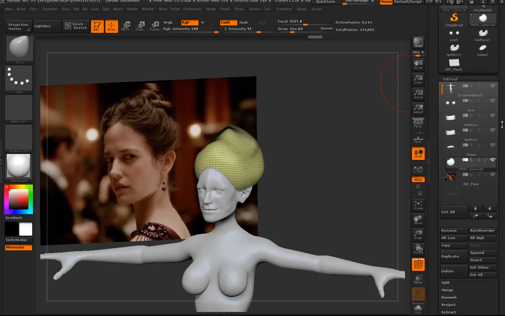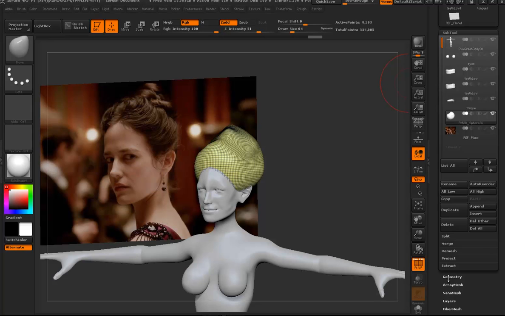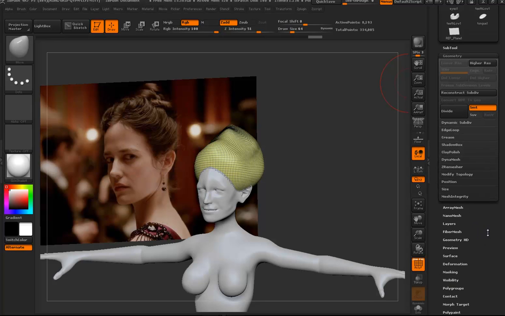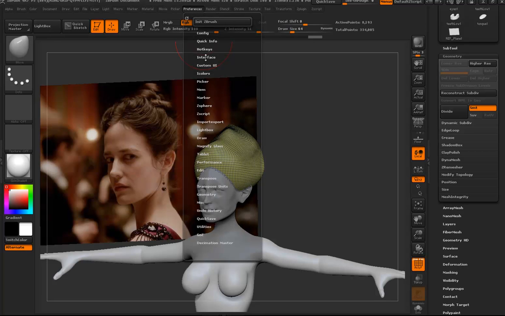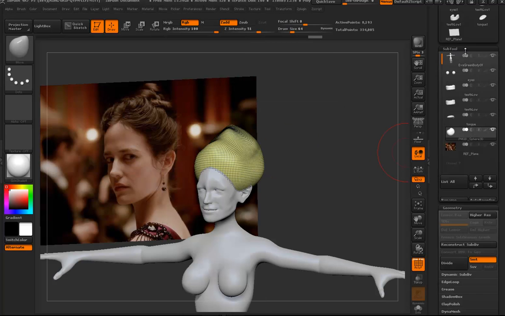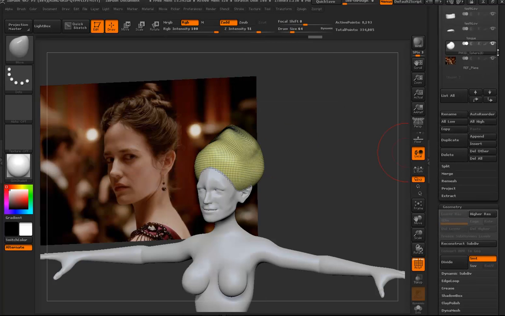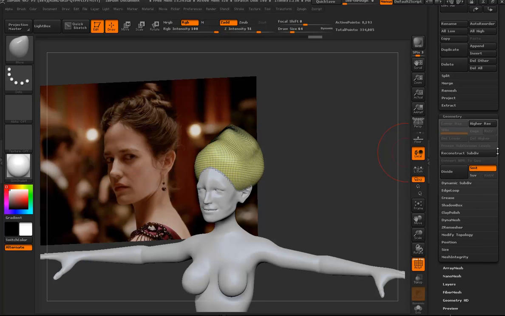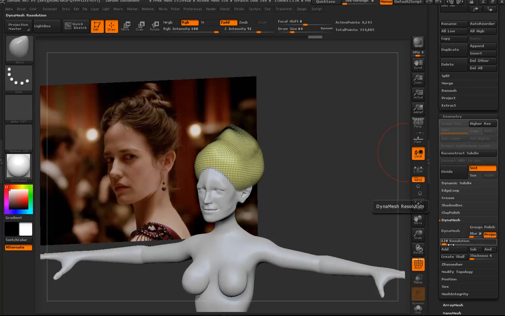To Dynamesh this, one other thing that drives me nuts, I freaking hate it whenever I change the menus. Like if I go to Subtool and then I go over here to Geometry, and it closes down Subtool and Geometry and moves things around. If I go over here to Preferences, into Interface, into Palettes, and turn off one open subpalette, now I can have two open at the same time and shuffle between them. And now, if I go down here to Dynamesh and turn on Dynamesh, it's at 128, let's see what that gives us.